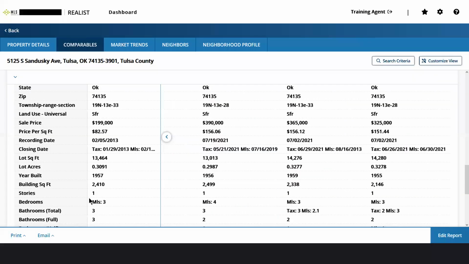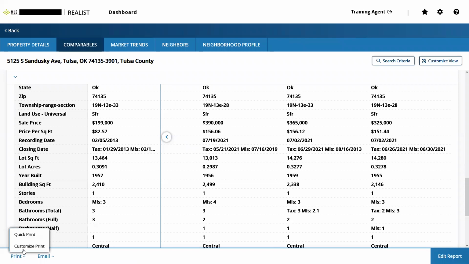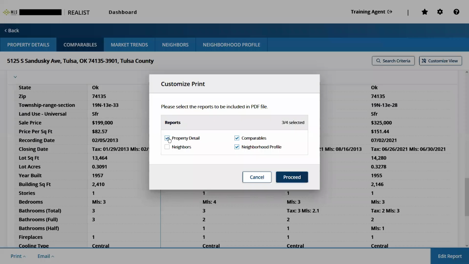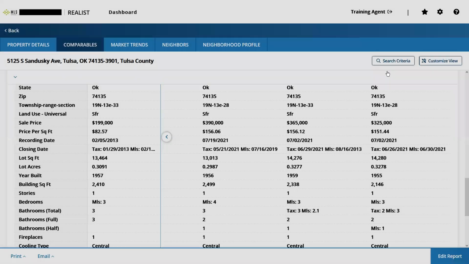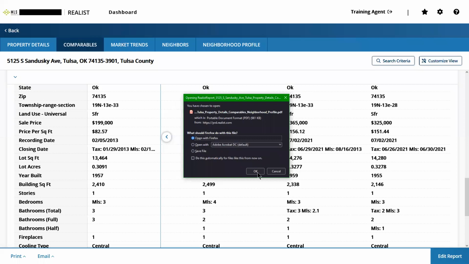But I did want to point out, if we go to our customize print option, I've got property detail, comparables, neighborhood profile now. If we had not already gone through and customized our comparables tab, and I just jumped into this report, was looking at the property details, and then did the customized print, including comparables, it's going to run with whatever our system defaults were.